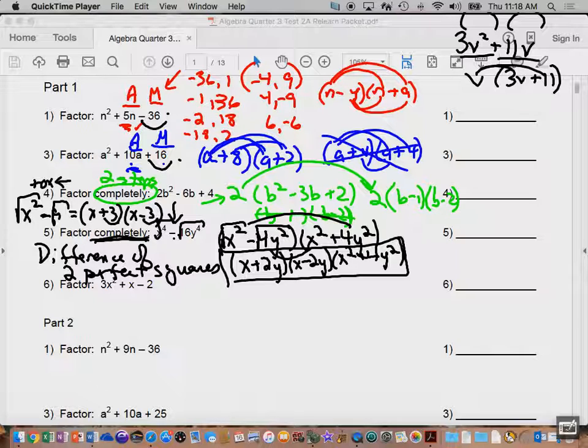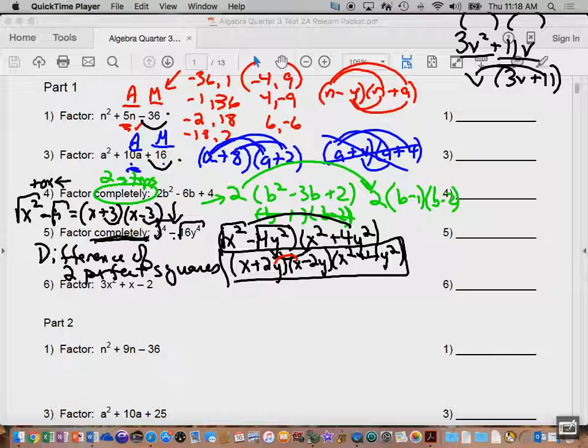Okay? So you have to learn to recognize the difference of 2 perfect squares situation. Read it, react to it, know to square root both, and the signs have to be opposite, and the numbers have to be the same. If I distribute back here, x times x is x squared, x times negative 2y is minus 2xy, then I do in here, it's plus 2xy, that is up to 0xy, which is what I wanted, and 2y times negative 2y is minus 4y squared.